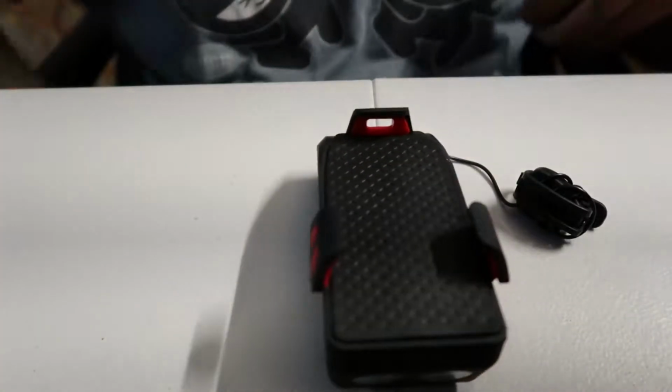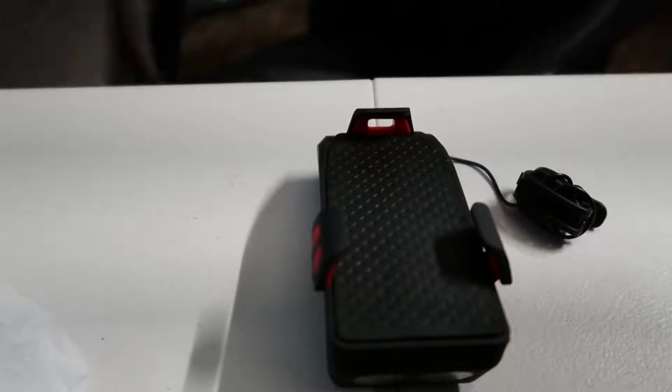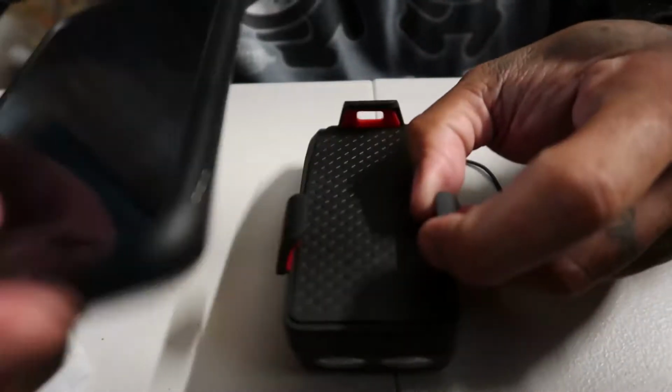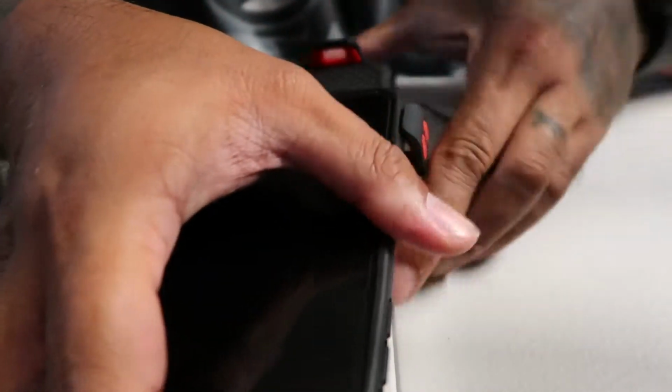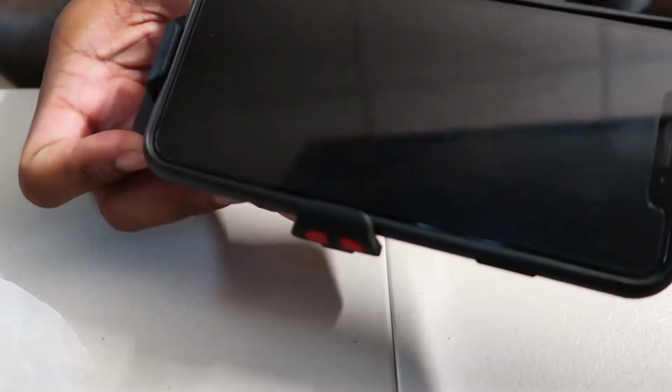And the phone thing. But you probably want to see a phone in there, and conveniently I left my phone on. So I got an iPhone Max in a slim case, as you can see. And what you gotta do, if I read the measurements correctly, this will fit. Okay, cool, it does. Alright, so yeah, it sits in there. Shaking the heck out of it. It's not going anywhere. Yeah, I trust that. Okay.